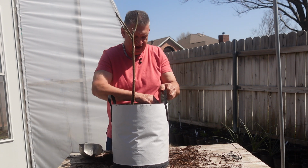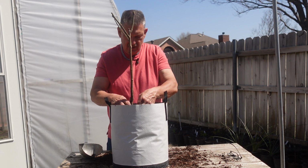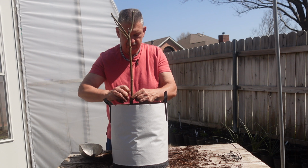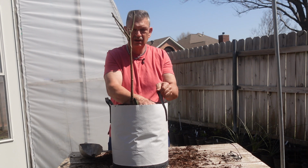Okay, so I think I got these packed in pretty good around the sides, and I'm back pretty much at the same level. Move my tag up a little bit. And I don't know if I said it or not, this is a Basilica Black.